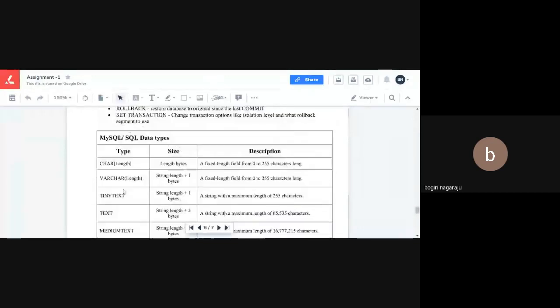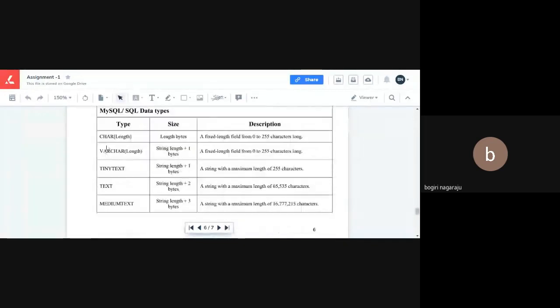So these are the data types which are basically used for creating any table. By using these particular data types we can create variables or attributes in the table. First one is character, for storing one character.